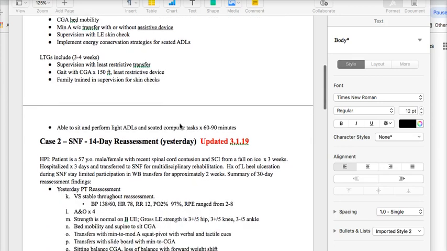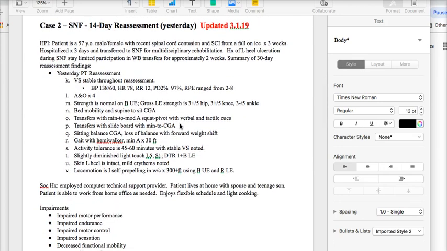So something to consider. And so the second case is the patient has this similar health condition. However, this is 14 days later. So they've had 2 weeks of therapy in a skilled setting. All three of these cases are in a skilled nursing facility where they're getting therapy often daily. And they have, in this case, a history of left heel ulceration. So skin check and education around skin check and care is so important, in particular skin check.